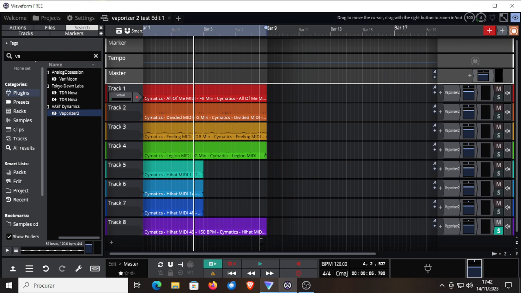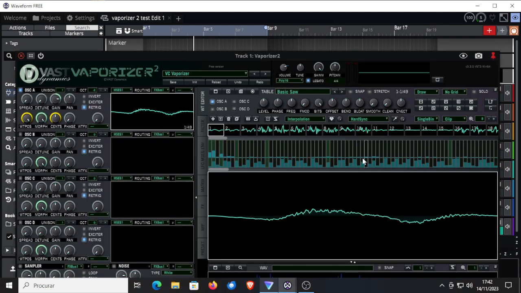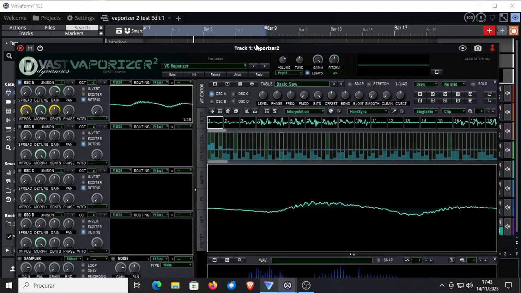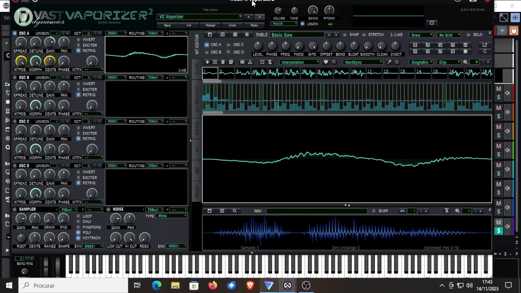especially for beginners. But then again, if you look at the interface of Vaporizer 2, you always get a heart attack also of the user interface. I mean, look at this, it's not really the easiest user interface. GUI, so graphical user interface, but I think it's a little bit more organized over here, a little bit easier to understand for people.